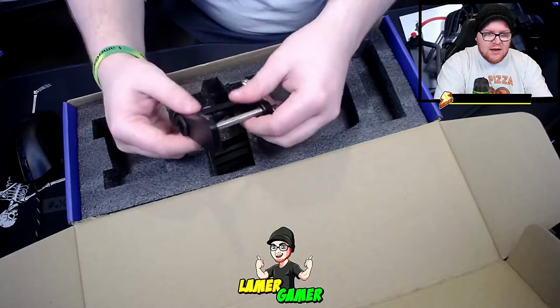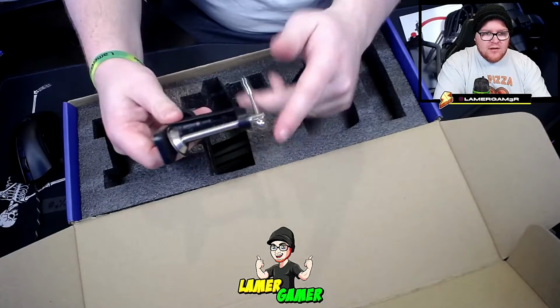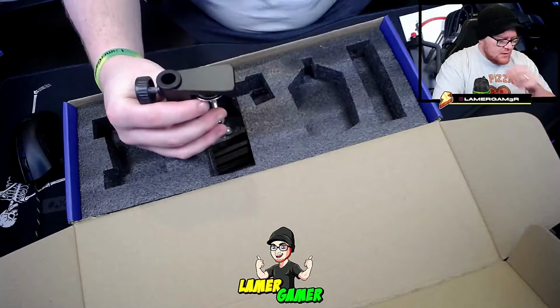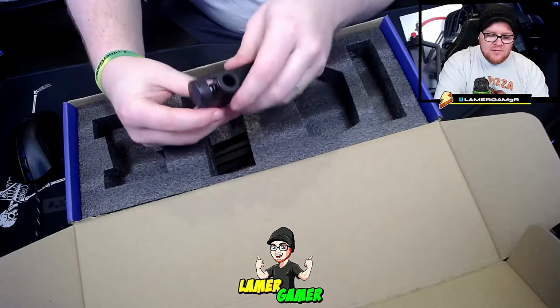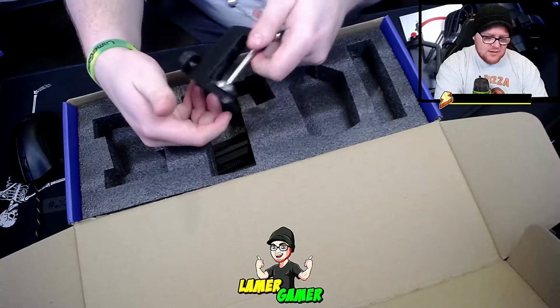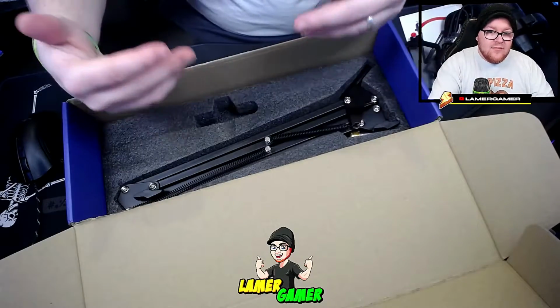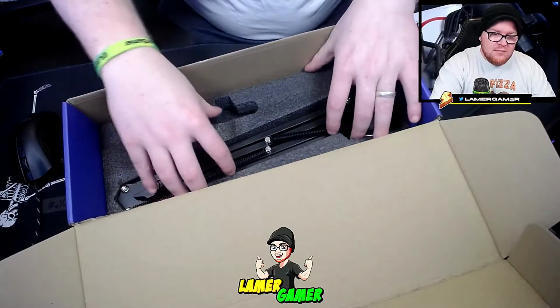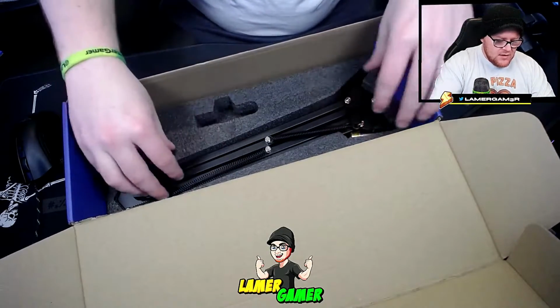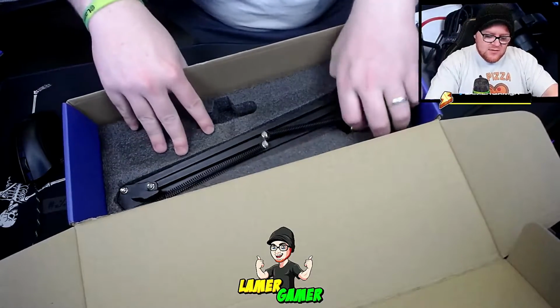We also have this desk clamp. Obviously you unscrew like that, and it looks like the boom arm fits into this point, and then it tightens on using this bit. So yeah, there's that bit. And then underneath this top layer of foam, it looks like we have another really nicely made piece of foam that is made almost exactly, well, I think it is specifically for this boom arm.